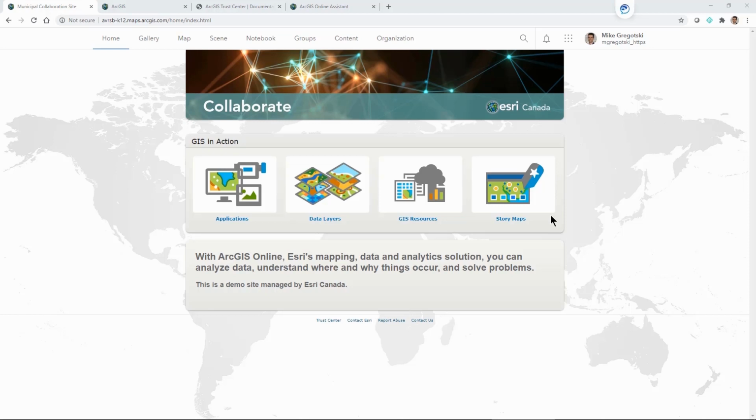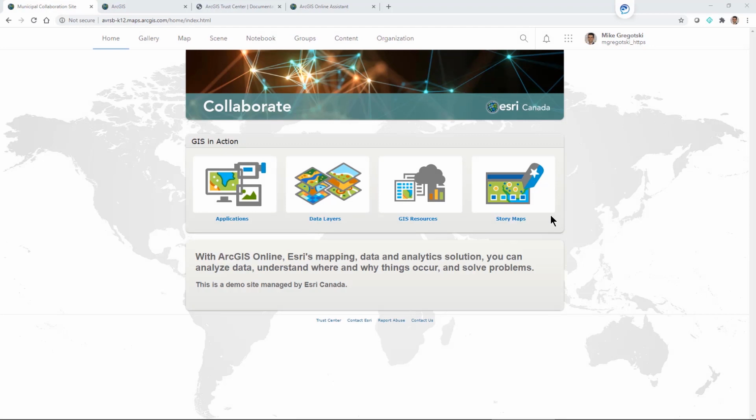Today we will be discussing an important upcoming security update for ArcGIS Online. Starting on December 8th, 2020, the enforcement of HTTPS only for all ArcGIS Online organizations will ensure secure transmission of information accessed in ArcGIS Online. This video will demonstrate how you can prepare for this change in ArcGIS Online. So let's get started. Take it away, Mike.